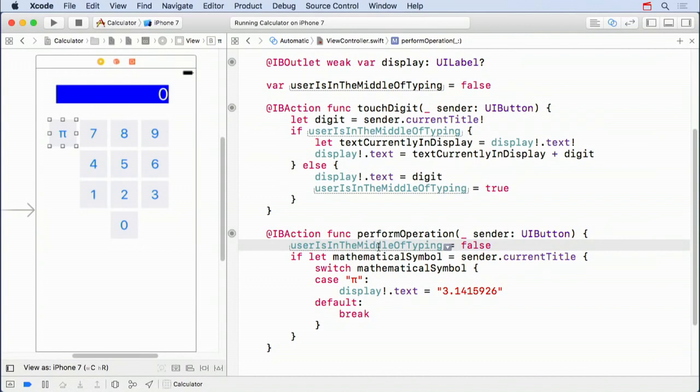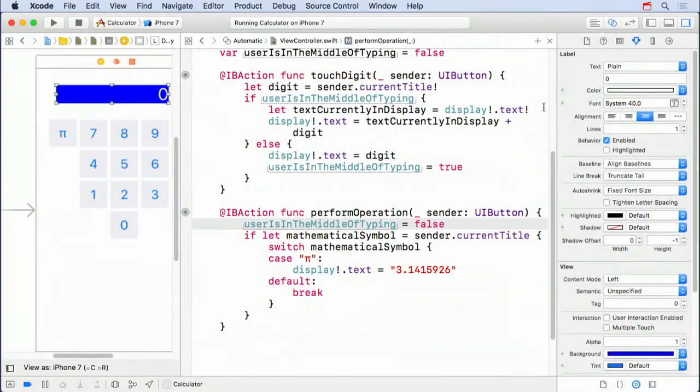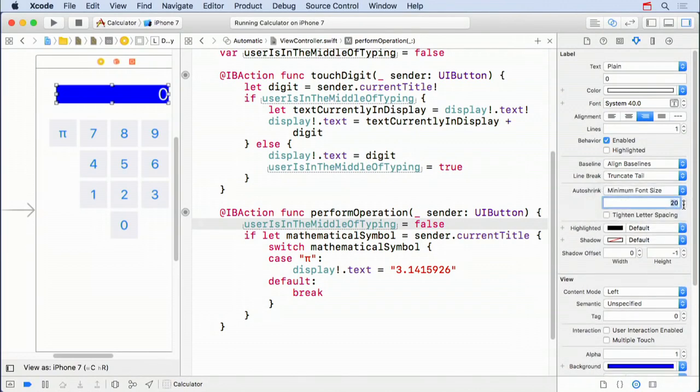How about the little ellipses and the numbers getting cut off? Well, here's a kind of a cute fix to that. In label, there's a cool feature called auto shrink. You see it right there? So I just selected label, brought up this inspector. There's auto shrink. And you can have it shrink down, for example, to a minimum font size, let's say 9-point font. And now when we get too many numbers, it'll shrink down instead of just doing ellipses right there. Now this probably isn't the best solution to this. A better solution would be have our calculator only show a certain number of digits after the decimal point. That would be really better. And that's extra credit for you and your homework, okay? So good luck with that.